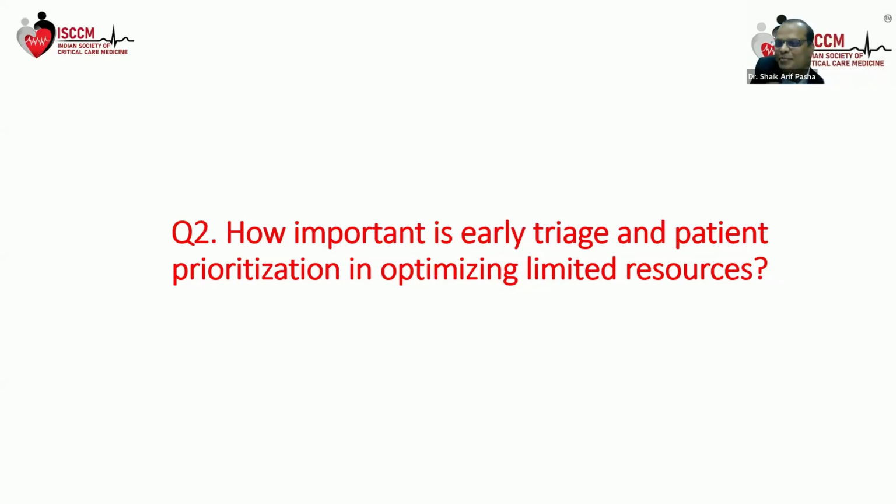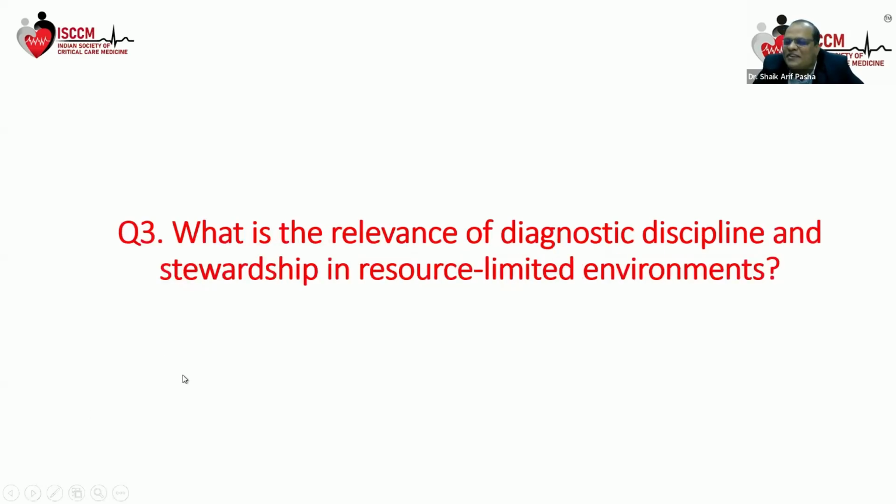Thank you, Dr. Banerjee sir, for highlighting the importance of structured triage. As you rightly mentioned, during COVID, India faced a severe shortage of hospital beds, oxygen, and ventilators during the Delta wave in 2021, where most ICUs kept patients with SpO2 less than 90 in the ICU in order to give priority and triage. Thank you, sir. Moving on to the next question: in constrained settings, how can diagnostic stewardship reduce wastage?